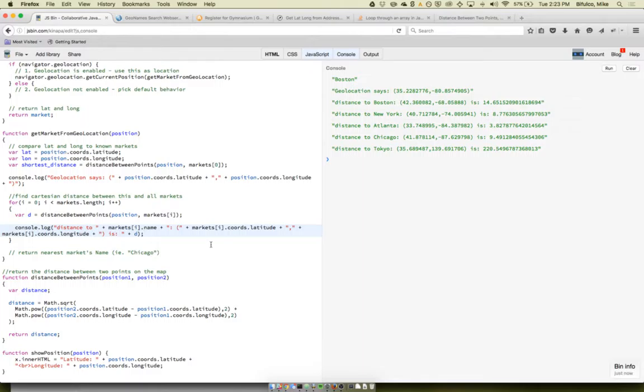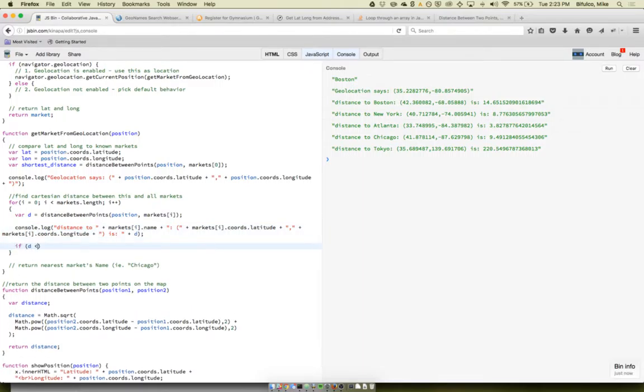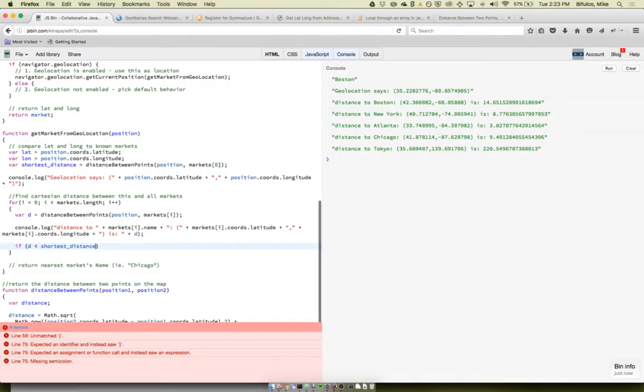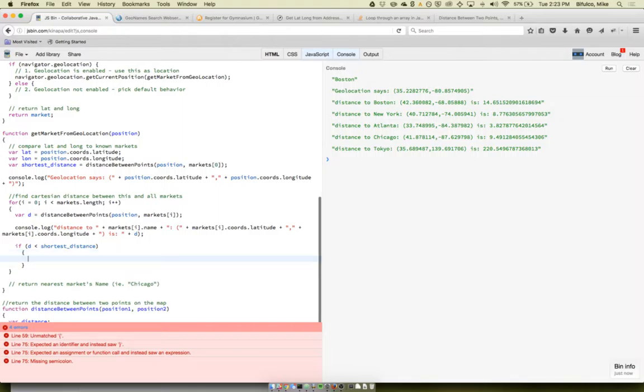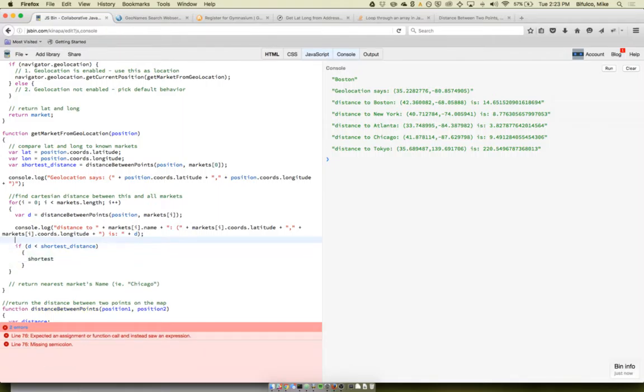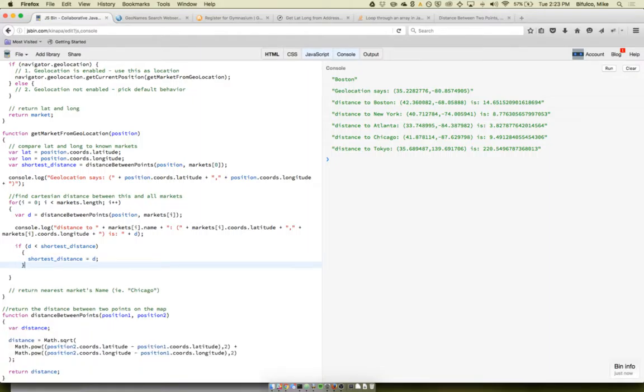So I can at least do a check. If D is less than shortest distance, then shortest distance equals D. Okay, I did some funny indenting.